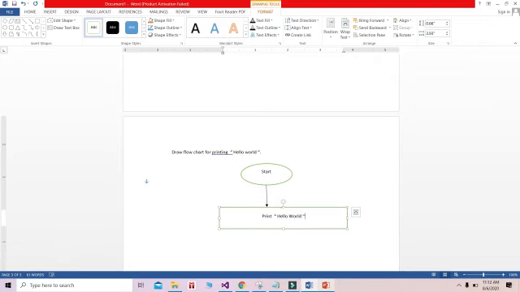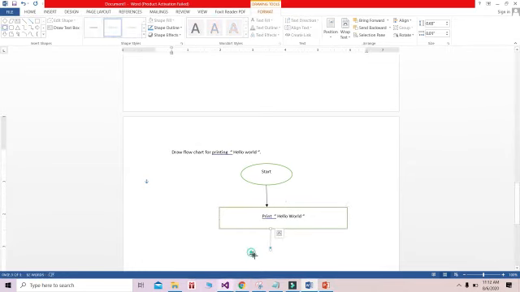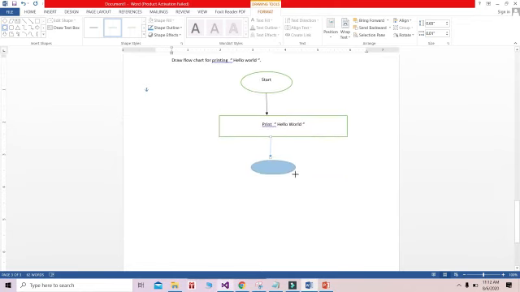Is it? When we do print hello world, after this statement gets executed, we are going to have another flow line, and we will just stop this because we only need this.